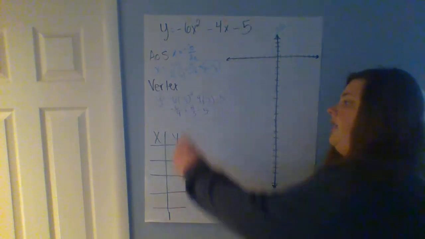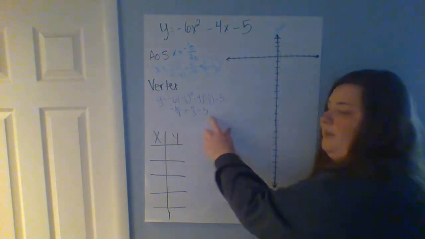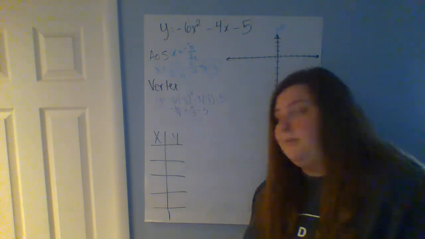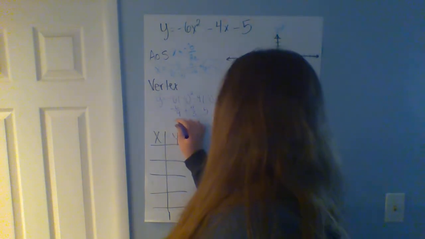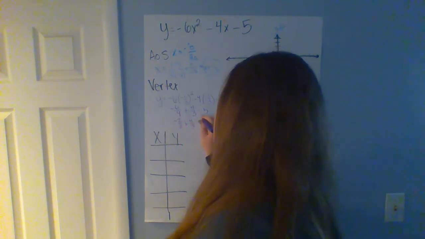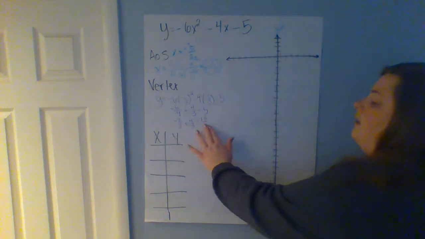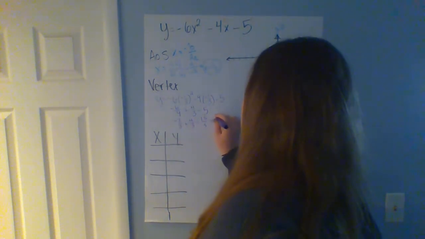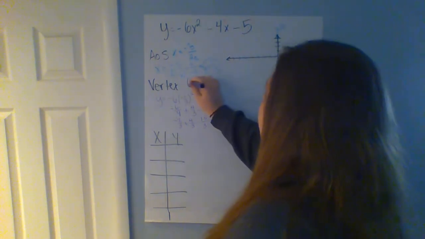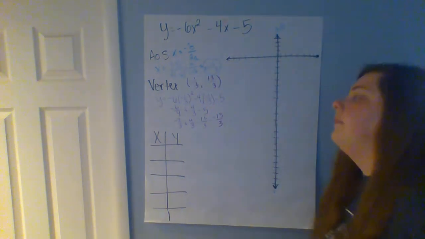So now looking at this, I know that I can simplify this negative 6 over 9 to be negative 2 over 3, and then I can also make that negative 5 into negative 15 over 3. So I'm going to put everything over 3 so that I can simplify as much as possible. So this is negative 2 over 3 plus 4 over 3 minus 15 over 3. When we add those all together, we end up with negative 13 over 3 as our y. So our vertex is the point negative 1/3, negative 13 over 3.